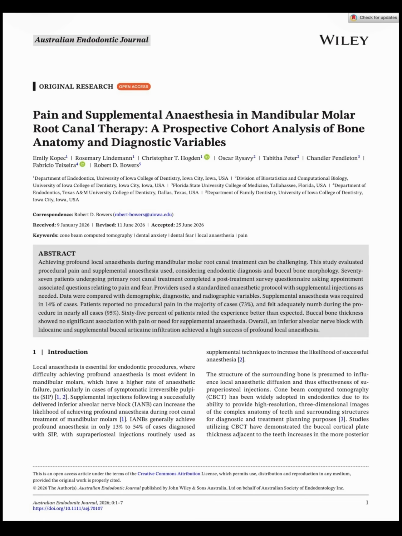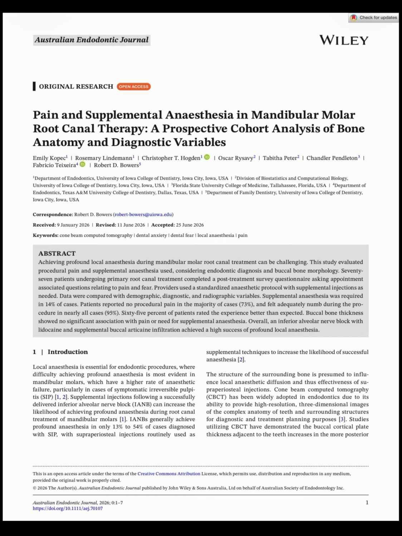So this study has some limitations. First, it is a single-center study with 12 resident providers, limiting the generalizability of the results. It is a pilot study, compromising independent assessment of supraperiosteal injections, where inferior alveolar nerve block was already included, and only 14% required supplemental use, which is a low event rate, lower than assumed, reducing the statistical power of the study.